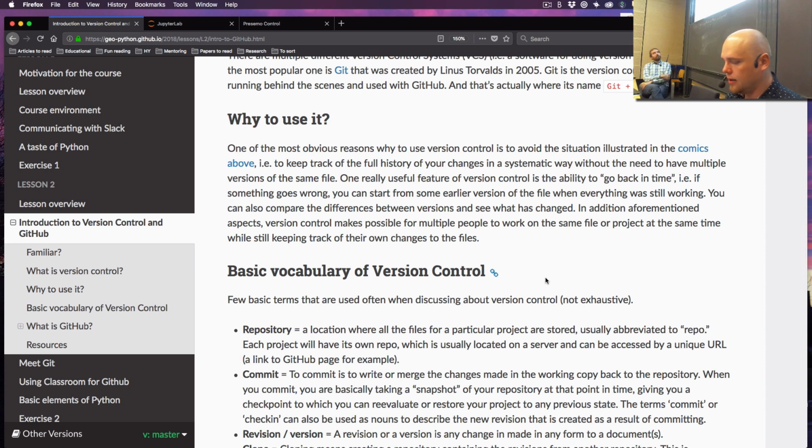So then, why use it? We already mentioned a few things that can be useful. It's possible to go back in time, but another really useful feature of using Git and version control is, for example, how we, Dave, me, Vuokko, and the other teachers of the course are all the time producing these course materials: we do things together.